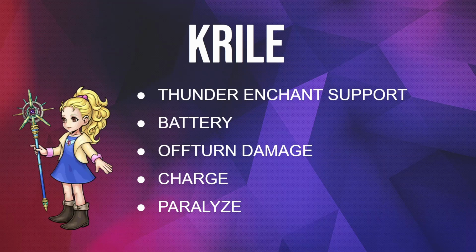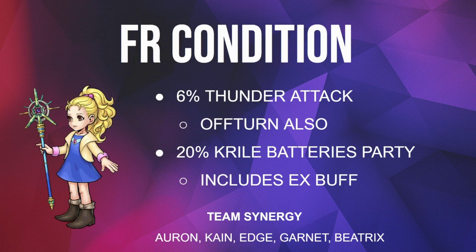Anyways, let's talk about Krile overall. She is a Thunder Enchant support. She buffs the party. She provides tons of battery via her EX overhead, battering the party after every action. She gives off-turn damage now. Her LB, that is a trap debuff, now has multiple HP attacks, and she can gauge charge, and the trap she provides also paralyzes. Her rework just gives her more damage, instant turn rate on her charge skill, more damage across the board. Nothing too major to focus on.